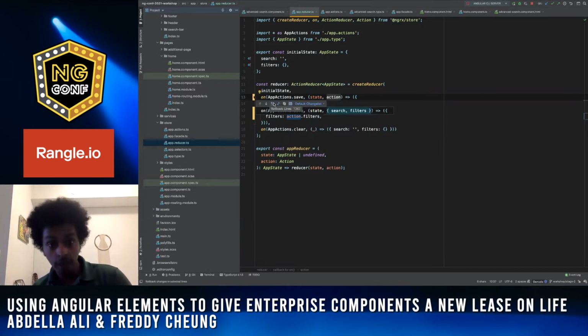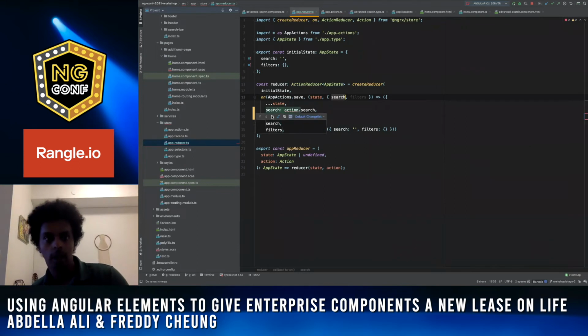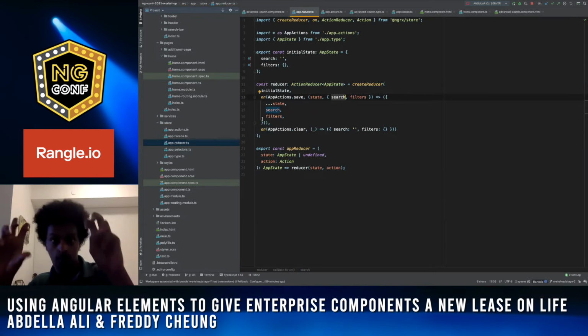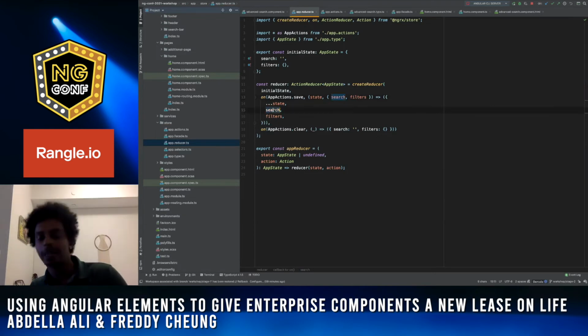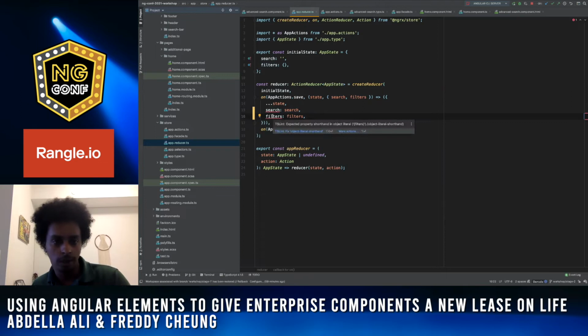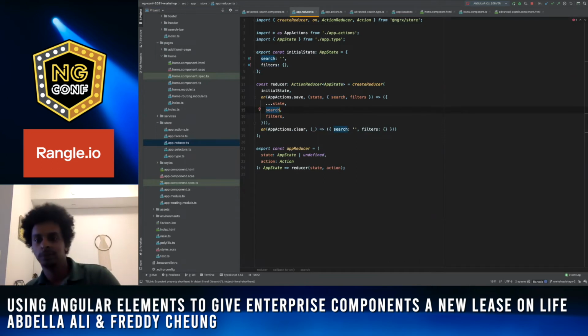We can be a little clever and destructure that action object and get the properties off of it and store them as variables like search and filters. And it's even more clever: if you make a new object and just pass a variable into that object like so, it automatically does this essentially. In fact, it'll complain and say you don't need to do this. You can just shorten it if you want to. And so I will. And then bingo bango, Bob's your uncle.